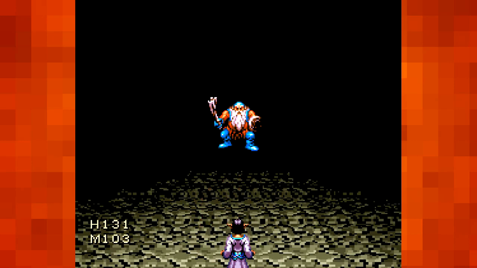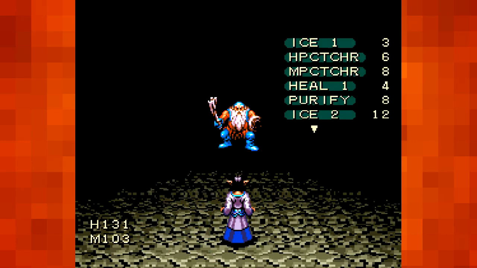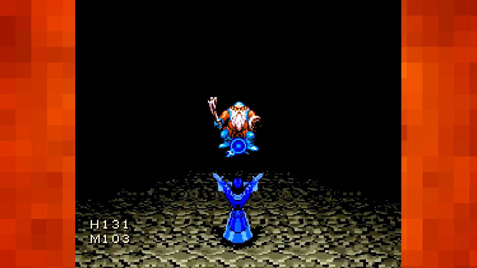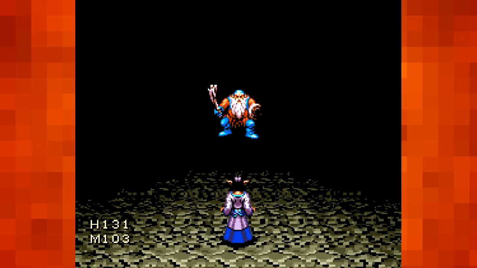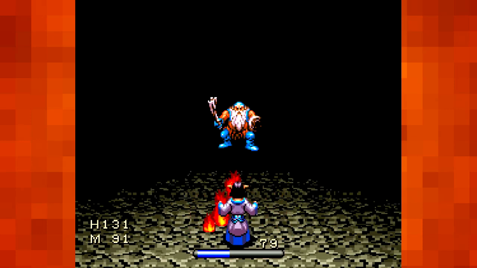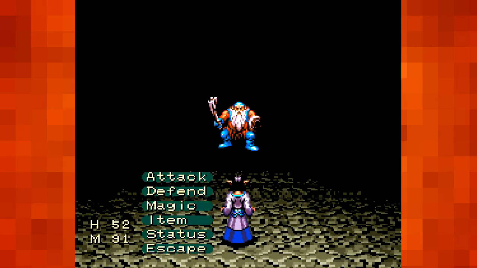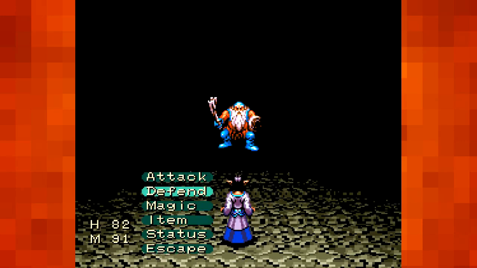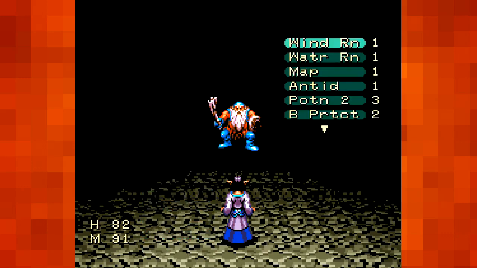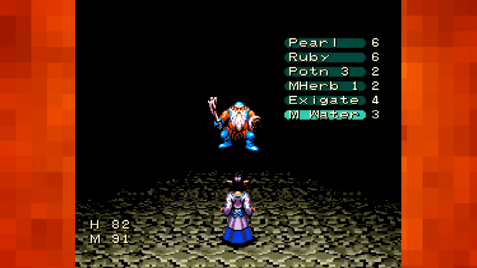There we go. You missed me. Okay, ice. Damn it. Of course he dodged. I don't even know why he dodged. Ah, forgot about the bottle of agility. Come on. Okay. Should I risk it? I'm gonna risk it.